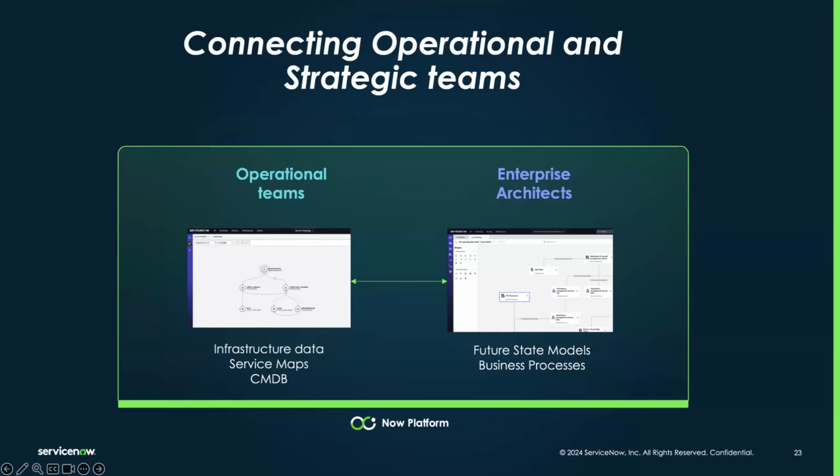That is why we believe leveraging ServiceNow's own enterprise architecture within the platform could really help connect operational and strategic teams so that they can work from the same data, have full visibility, and get a view of both the infrastructure layers and the design layers that Shri was talking about earlier. By aligning these efforts, they can also collaborate through several workflows, one of which I'm going to show you in my demo. Through these workflows, they can always stay connected, work on the same data, and reduce manual effort and redundancies in work.